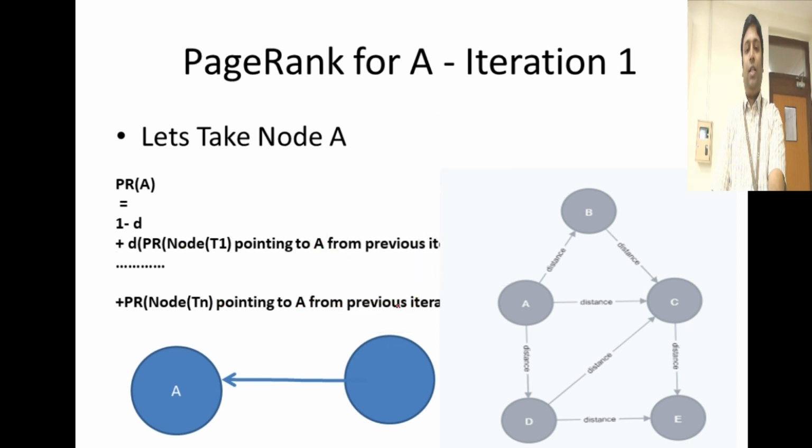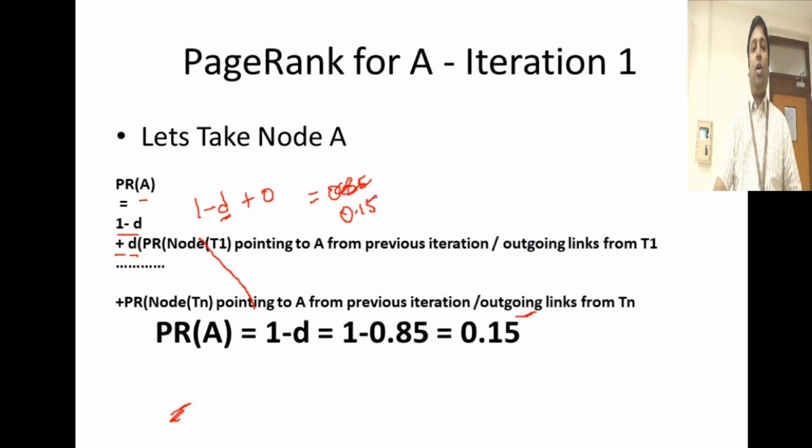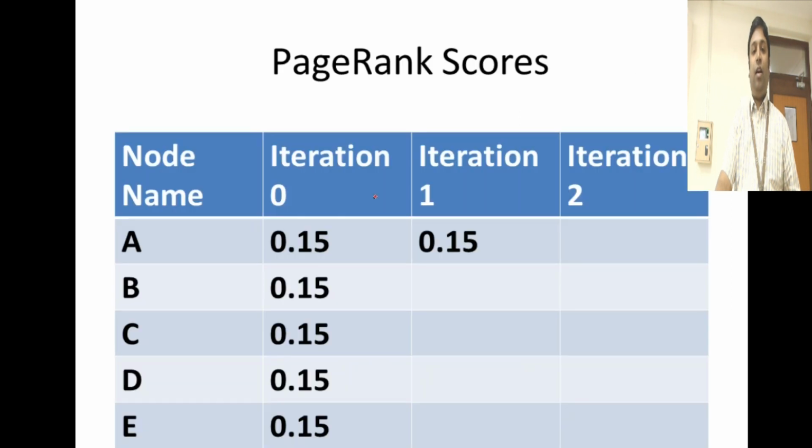I see a lot of confused faces. Let me repeat this again for those who are confused. See, how do you compute the PageRank for A? The formula is 1 minus d plus d into, you have to identify all the incoming nodes to A. If there is an incoming node, then we have to find the PageRank of that node from the previous iteration divided by all the outgoing links for that node. So we have to use that in the formula. First thing is we'll check whether there is an incoming relationship for A. When you take a look at the graph, there is no incoming relationship for A. So this entire thing here has got nothing. So it's 0, and the only thing we have is 1 minus d plus 0. What is d? 0.85. So the PageRank for A after iteration 1 will be 0.15. That is how you compute the PageRank for A in the next iteration, and finally you enter the value.